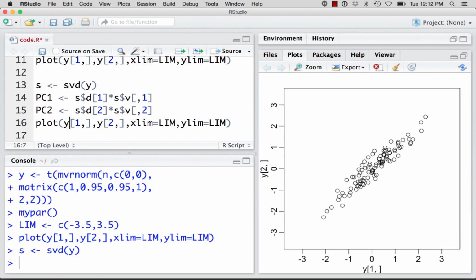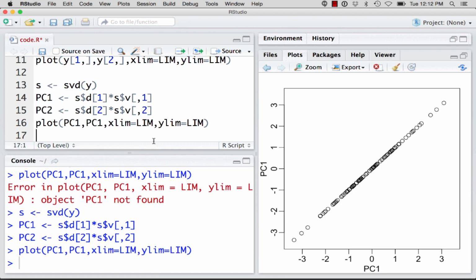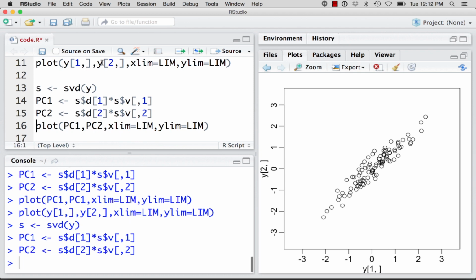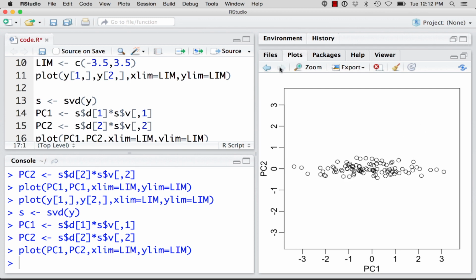Let's now plot PC1 and PC2, and we see that we obtain the rotation that we have seen before. See the rotation that we did previously? So the singular value decomposition gives us that rotation that was giving us the first dimension with a lot of variability explained, so that it preserved the distance. So we're trying to get a hint of how this all is connected.